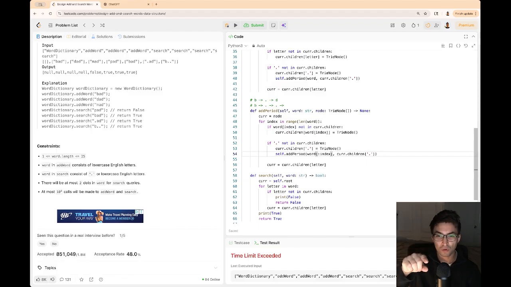If I do the colon in the index, it is everything including and after, I believe. So I think I need to do index plus 1 and then word index.